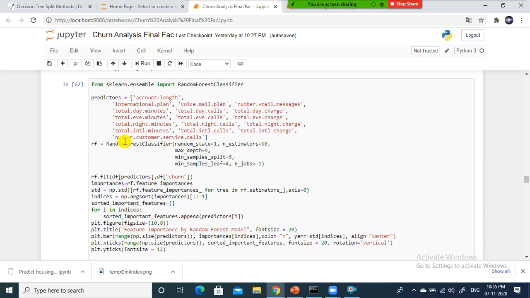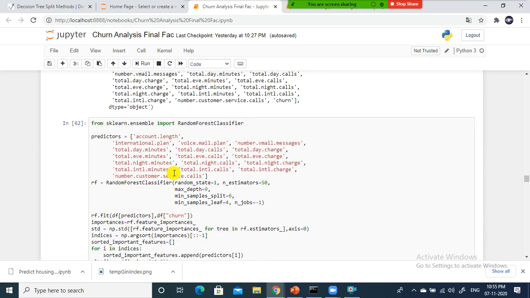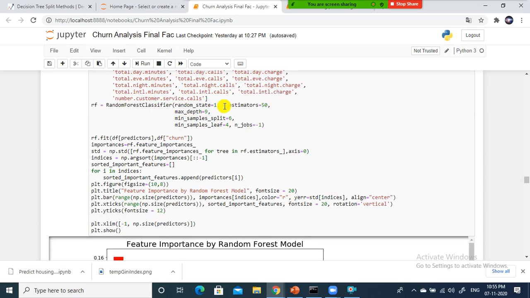Next, let's go step by step. Instead of fitting the model just like that, random_state equal to 1. Look here, I don't want 100 trees to be created by default, because creating more trees requires more system resources and will take longer, especially when you have a huge volume of data. Hence I can override the default value of 100 with 50, whatever value you specify. Max depth, you can specify your own value. n_jobs equal to -1.